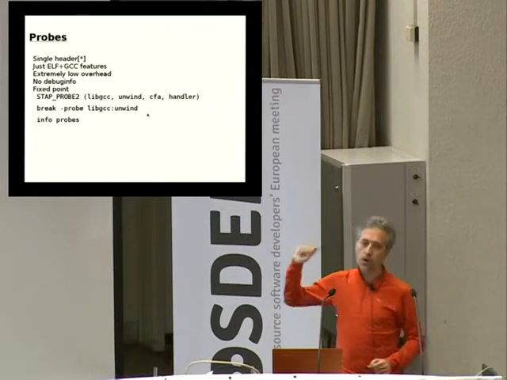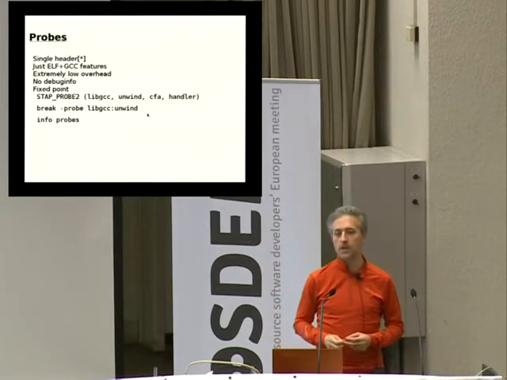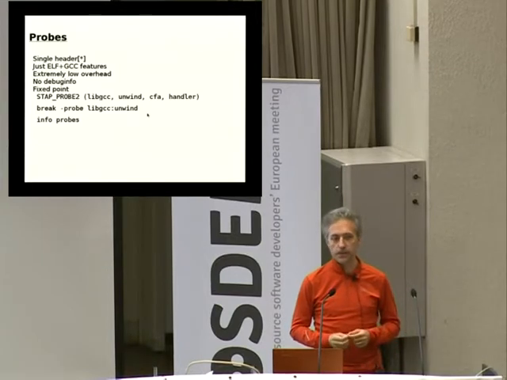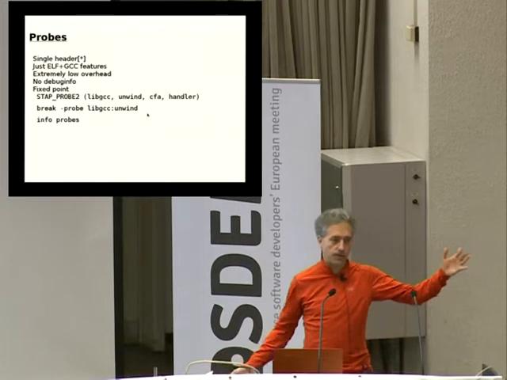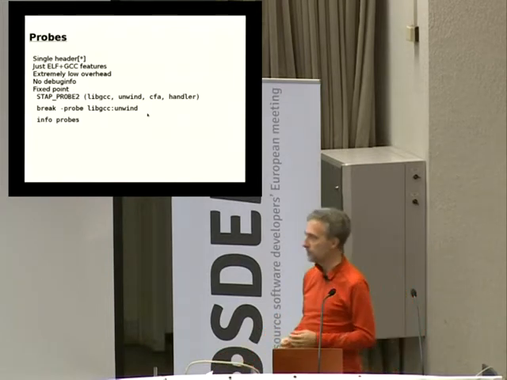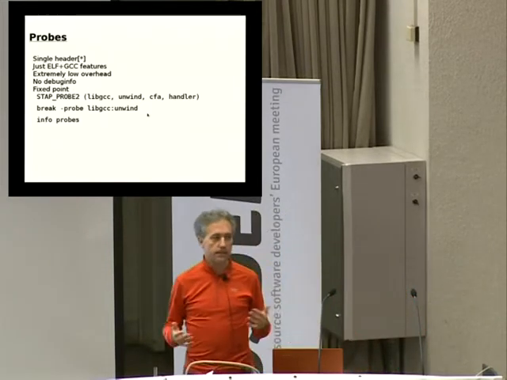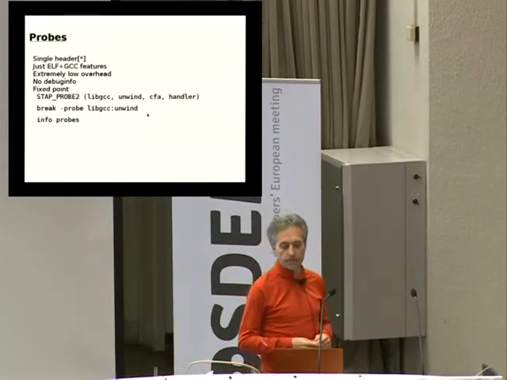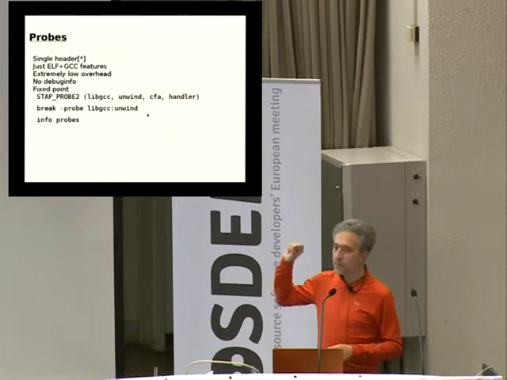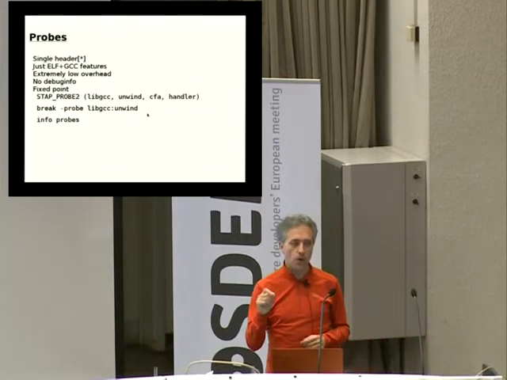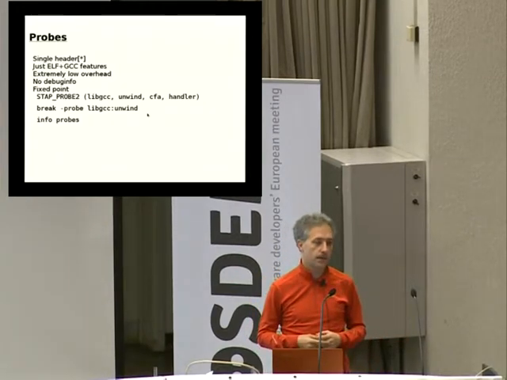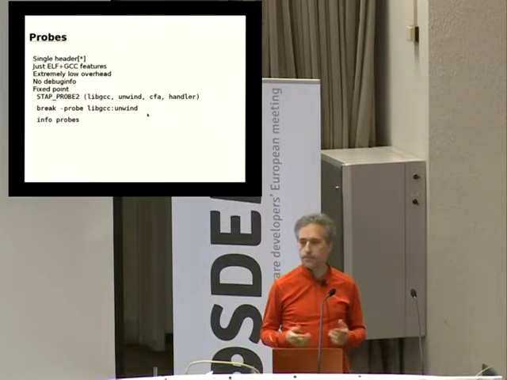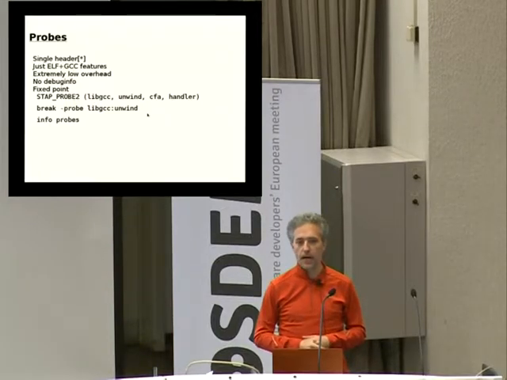They're extremely low overhead. Extremely low. A probe introduces one relocation into your library. Any number of probes, one relocation for all of them. So the startup time overhead is ridiculous. I mean, you can't even measure that. The probe itself is a single no-op in your program. It doesn't get much cheaper than that.